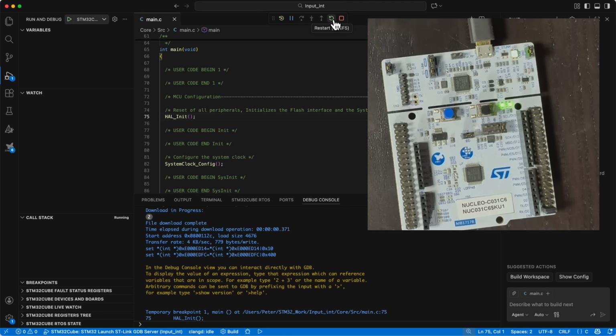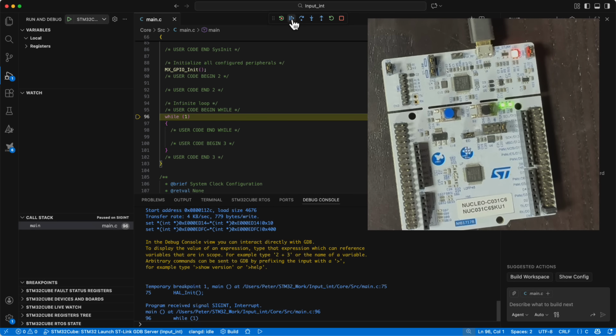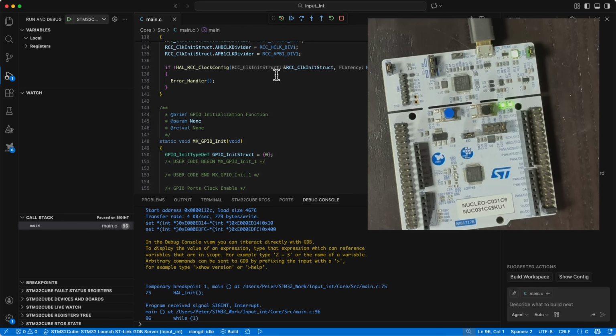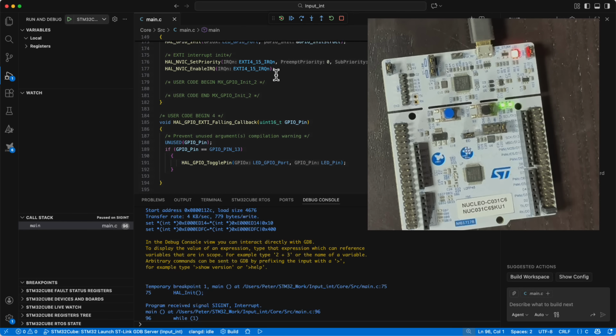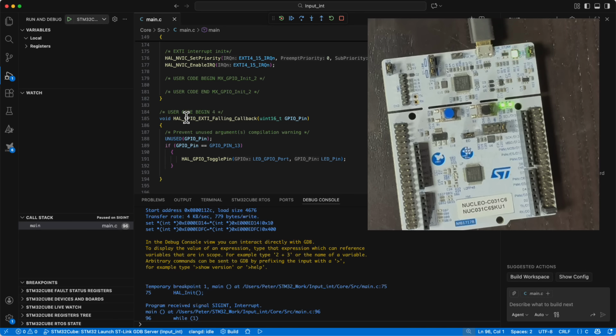And we can even stop the execution here. And we can go down to the code here, and we can set the breakpoint. And then we run the code again. So now we are in the while one loop and nothing happened.